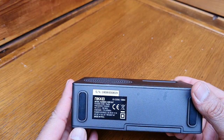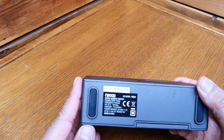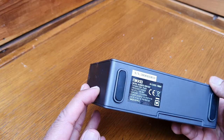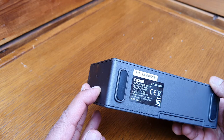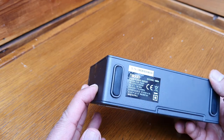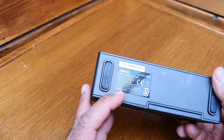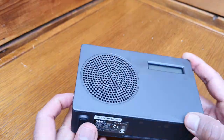It has a model number, NDB10AT. This is the model number. It has a serial number. You can see down here, made in People's Republic of China. So it's a Chinese radio.